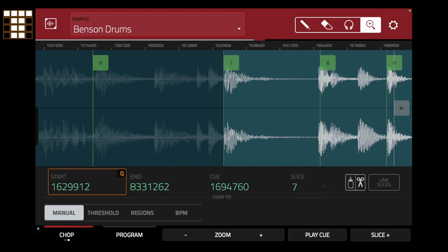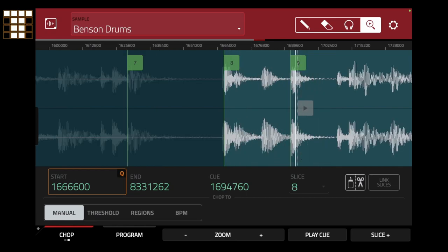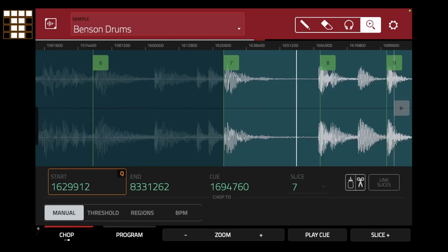So we'd, in this instance, go from one of our chops up to the snare. So we've got the kick, the snare, and then we've got this kind of ghost snare. So we go kick, snare, ghost snare, and then back to the snare. So let's get this in the program editor and you'll be able to see this a bit better.